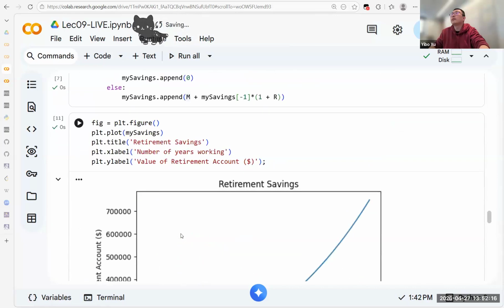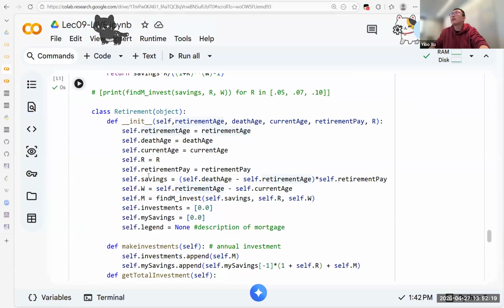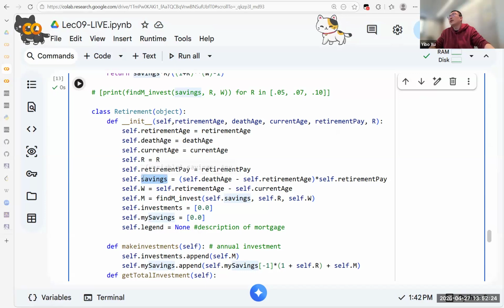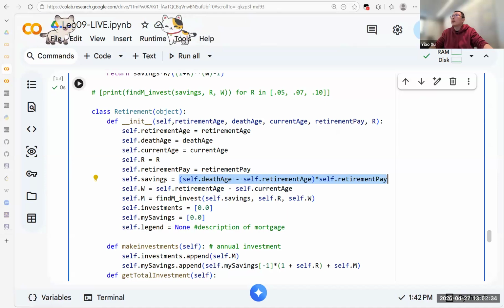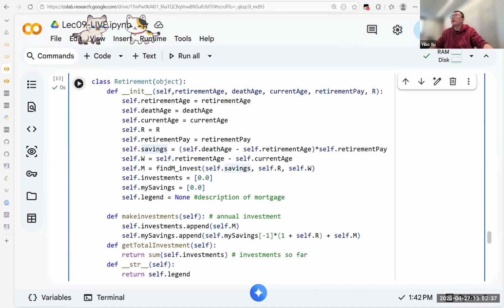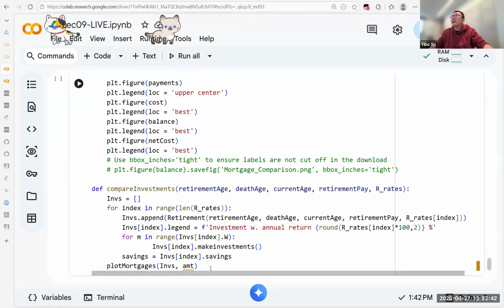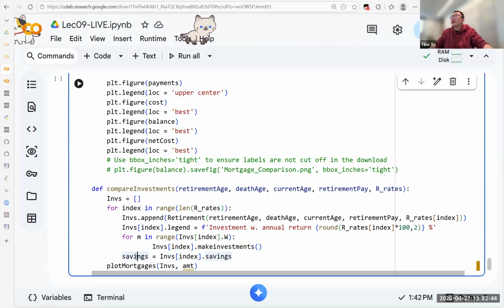Yeah, there are a lot of choices, but basically for every investment that you have, you always have the same savings amount that's calculated from the death age or the number of years you need to pay, and then the yearly payment. So everything is the same throughout the investments. That's the savings that I can utilize, and then I'm going to put it here for the plotting purpose.